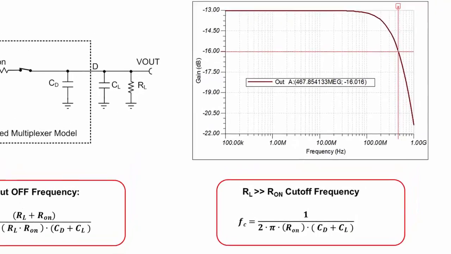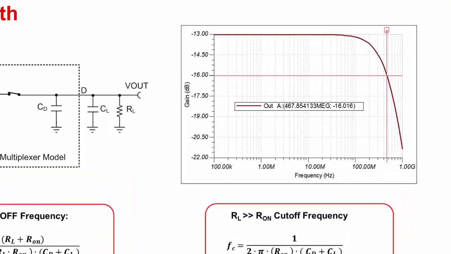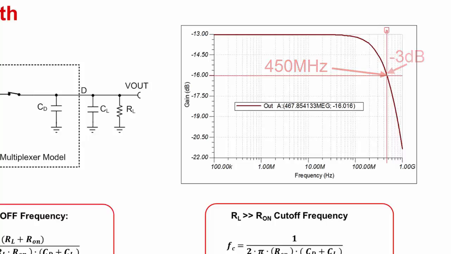The graph shown highlights the MUX36SO8 bandwidth. The MUX36SO8 offers a typical on resistance of 125 ohms and an ultra low drain capacitance of 9 picofarads. When measured with a 50 ohm termination resistor on the output of the multiplexer, the MUX bandwidth is around 450 megahertz, indicating that the MUX36SO8 can pass input frequencies up to 450 megahertz without significant attenuation — that is, less than 3 dB at these frequencies.